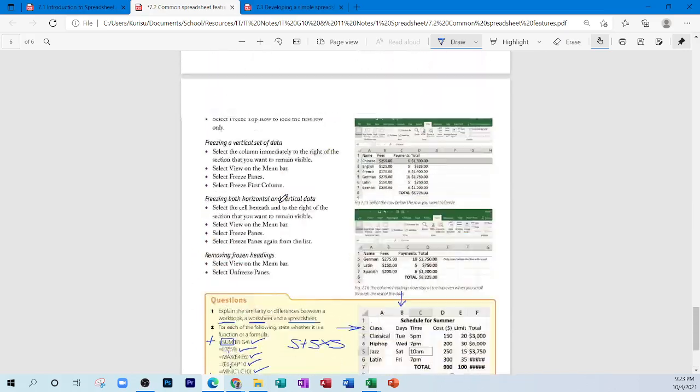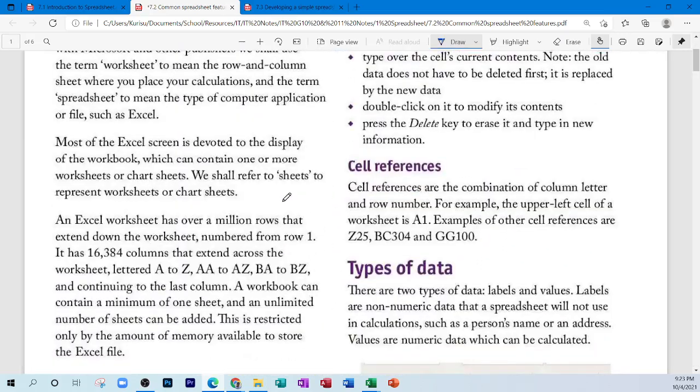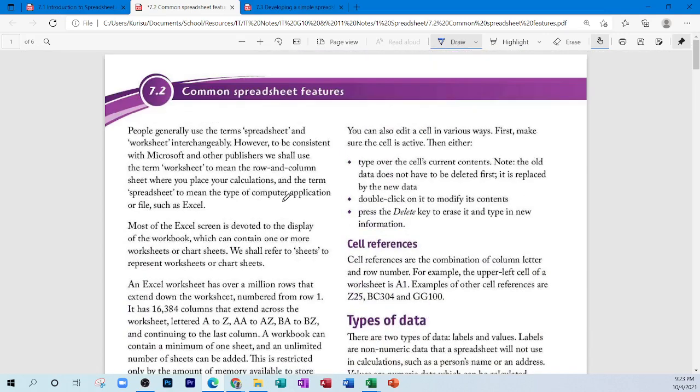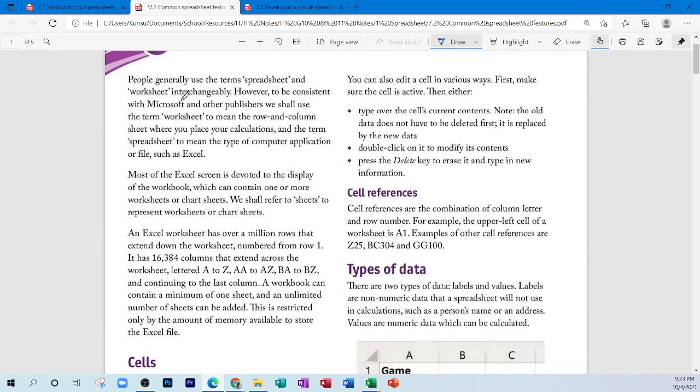So that brings us to the end of chapter 7.2, not the end of class. In revision of 7.2, we looked at the difference between worksheet, workbook, spreadsheet, chart sheets, all of those various terms. It's important for you to be able to differentiate between all of those terms.